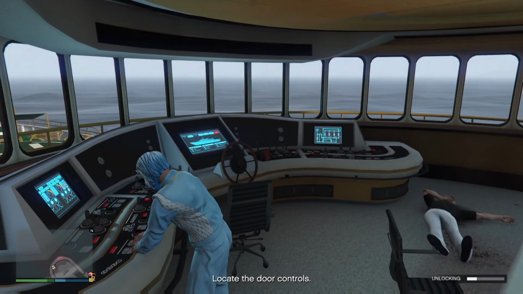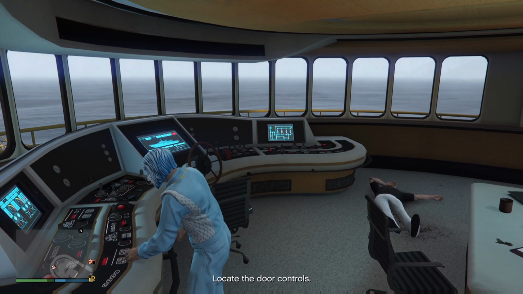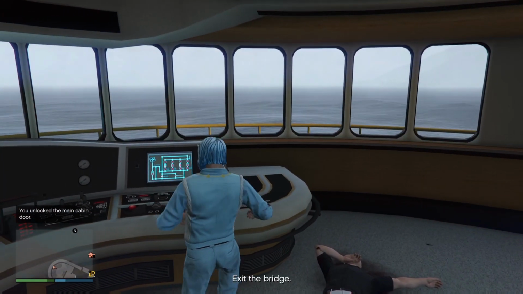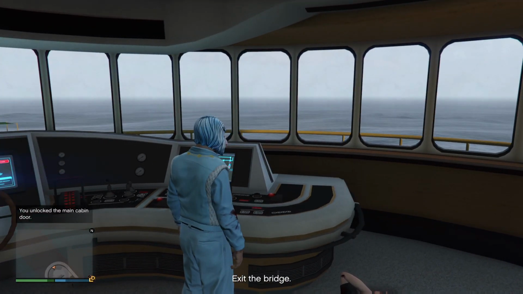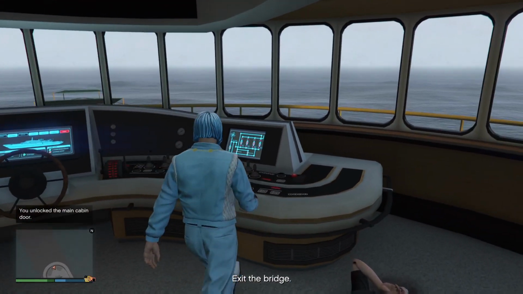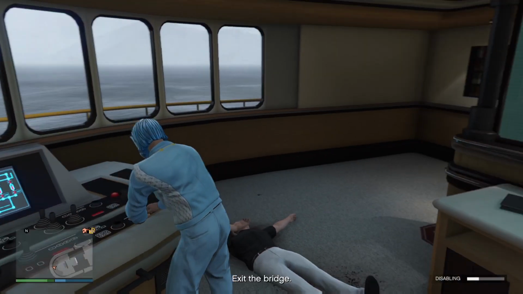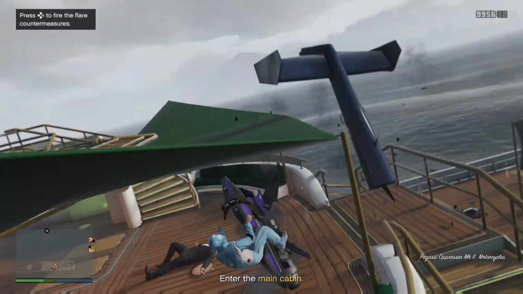Just come over to the left side of the terminal here, and this will open the door for the lower level for you. And on the right here is the air defences. You'll need to disable that as well, particularly if you've come on the oppressor like I have, and it's not going to let me do it. There we go. So once you've done that, head downstairs. Now, because I didn't actually land my oppressor where I wanted to, I'm going to hop back.